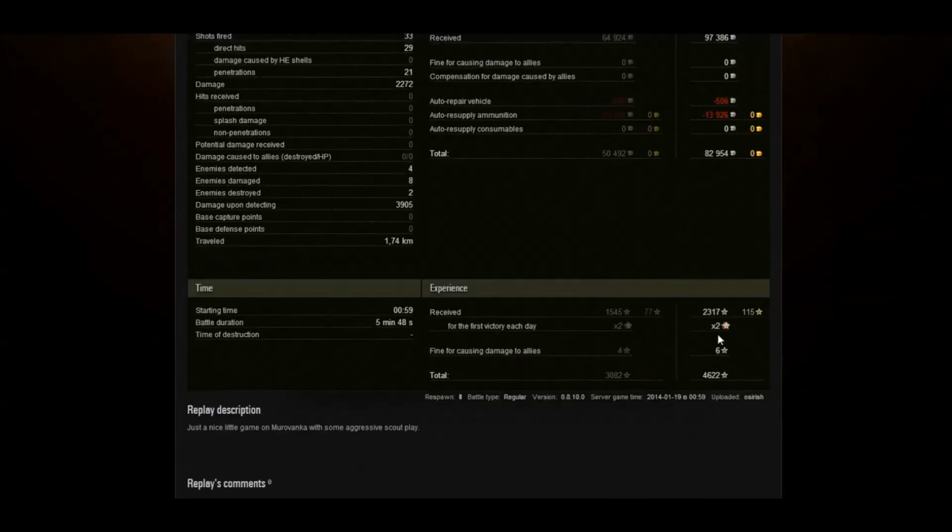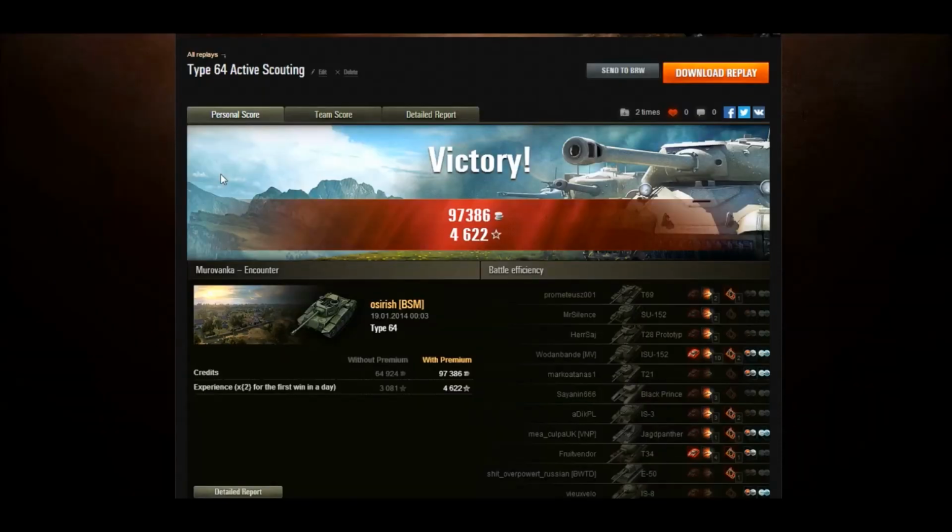And it was the first game of the day, so 4,622 XP with a premium account doubled. So sometimes, when your team aren't very good, you really have to step up your game, get them targets to shoot at, and be a damage dealer yourself.